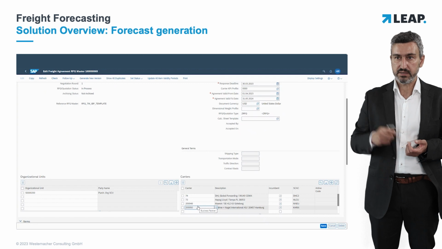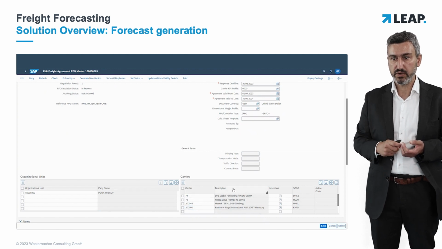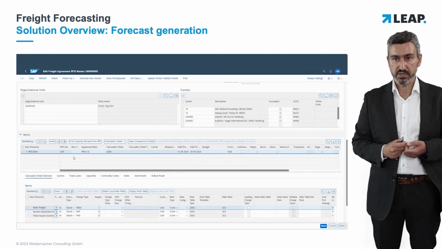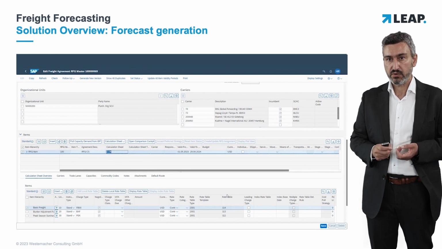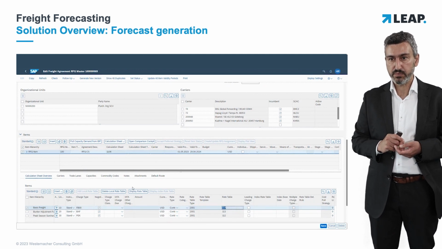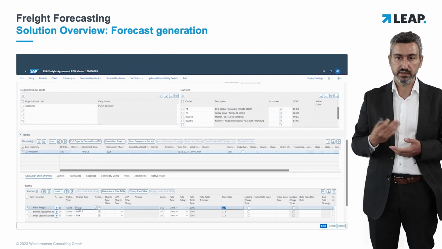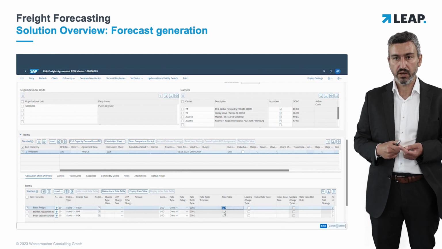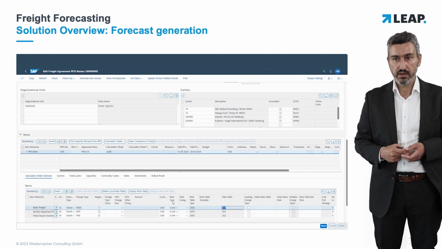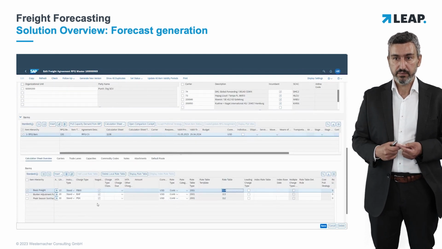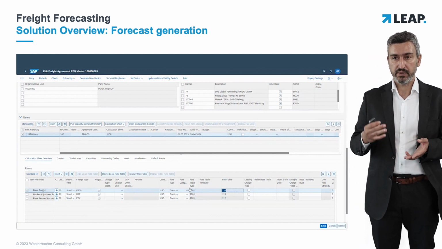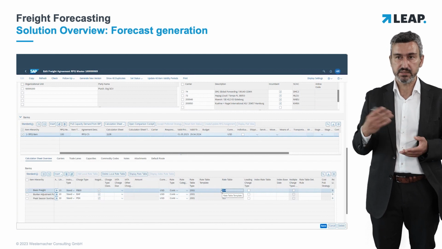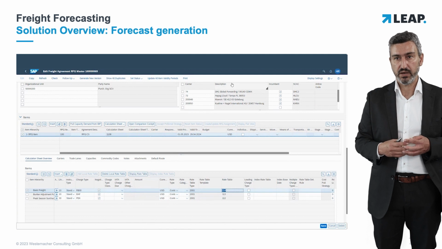What we see here is that we have a validity date, we specify the currency, and we have the carriers with whom we want to share basically our freight capacity requirements. What you see is also a calculation sheet and a corresponding rate table. The calculation sheet basically indicates the different charges that we could have within the agreement, and for each agreement for which rate we will have a different rate table specifying at which level those rates have been defined, and this is something that we could have pre-agreed with our carriers.